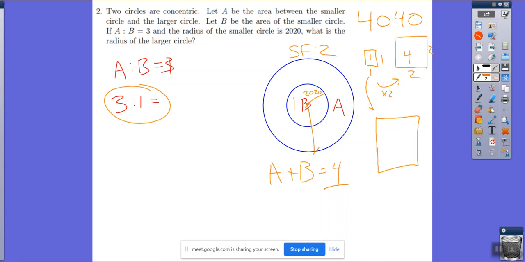Let's apply a scale factor of 5. What are the side lengths of this square? 5 by 5, so the area would be 25. Notice how the area is always the scale factor squared times bigger than the original area.